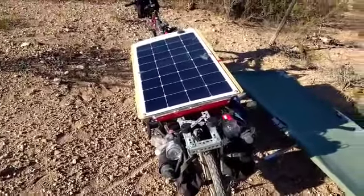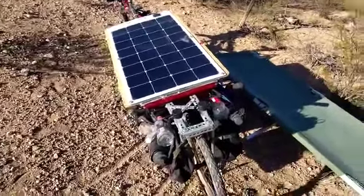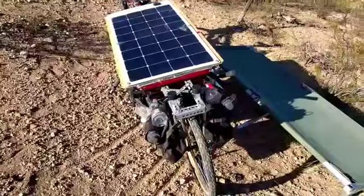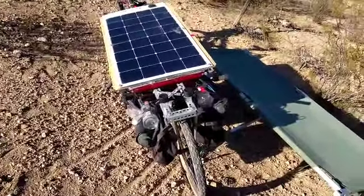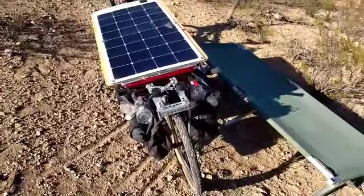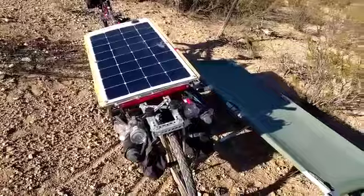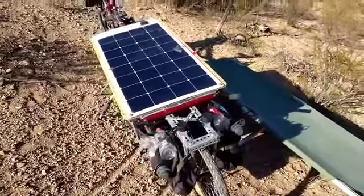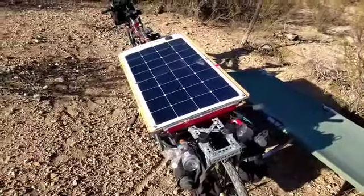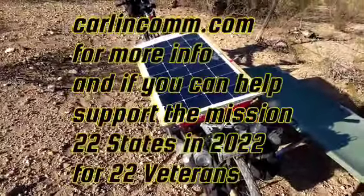I am appreciating the amount of time I spent the last few days redoing everything. I think I've got a better setup now. So time will tell. The new batteries are doing pretty well. I think it's less capacity than what I had before, but they seem to charge. I mean, that's the thing. If it's a smaller battery, it'll charge faster, and that seems to be working.